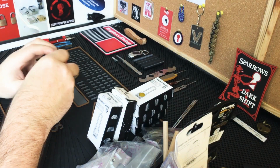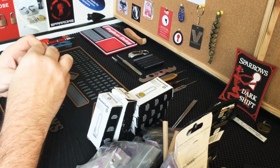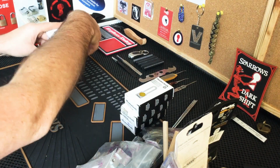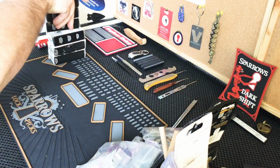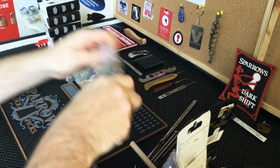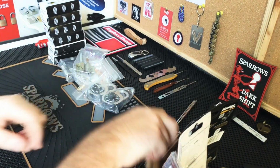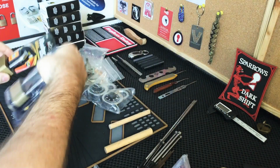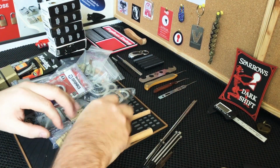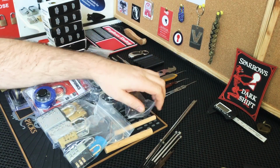So yeah. Thank you very, very much, Pockwoman. This is a bundle of stuff. I'm just going to spread it out to show you guys the generosity of everything that she has given me. I mean, wow. Cannot thank you enough, Pockwoman. I mean, look at all this stuff. It's like Christmas. It's like Christmas. This is the full table.